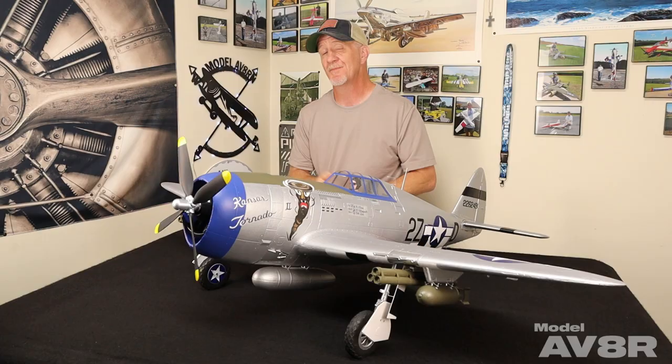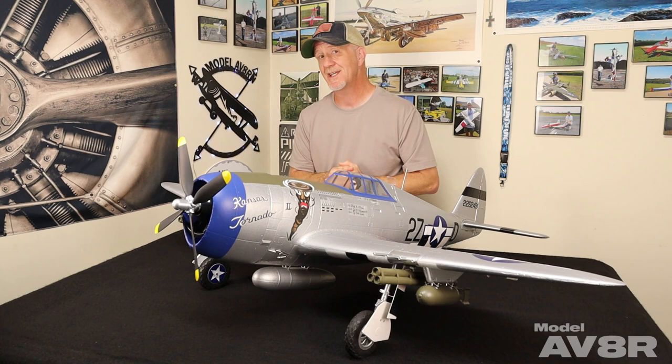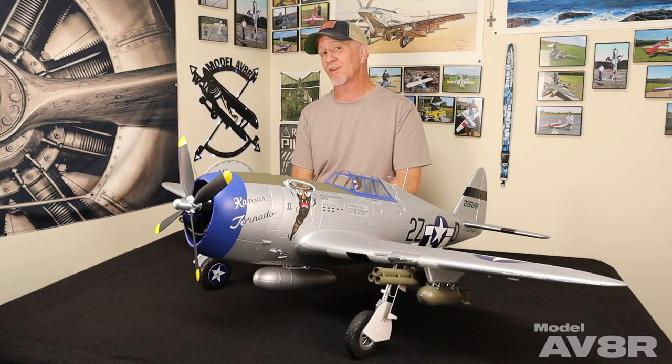Horizon elected to go with the version 1 paint scheme so that parts will be available longer for the people that have those. However, there are two key upgrades in this version 2 that might make it enticing even for the people that already have an original. It now has the Avian 70 amp smart light ESC.